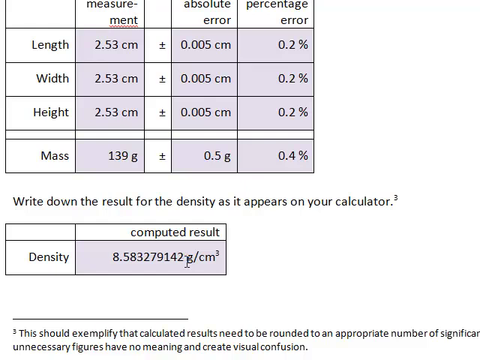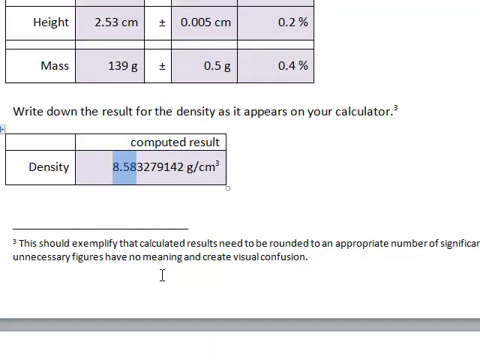Total overkill, and in order to make a meaningful number out of it, it has to be truncated at some point. That's where significant figures come in, where exactly to cut it off. Well, that's where it's helpful to look at the original data. This one is accurate to 3 significant figures, 3, 3, 3. That makes it easy to determine that the computed result needs to be 3 significant figures as well. Right there, 8.58.